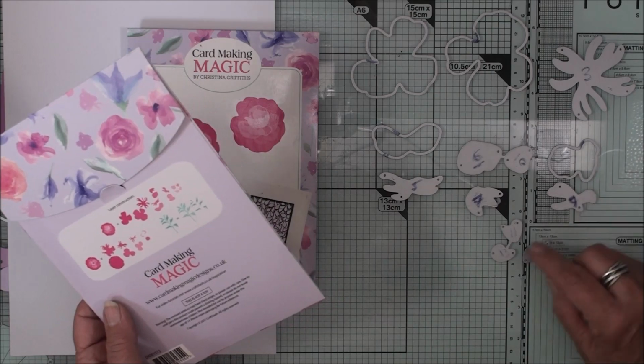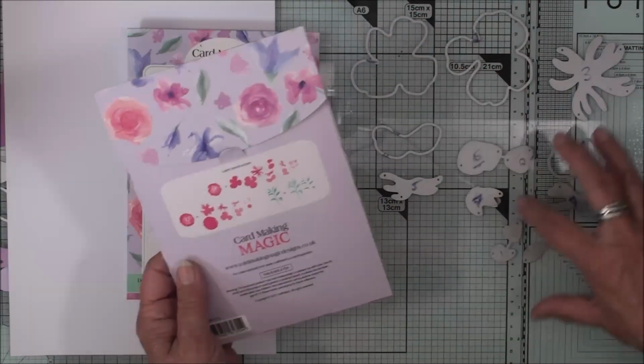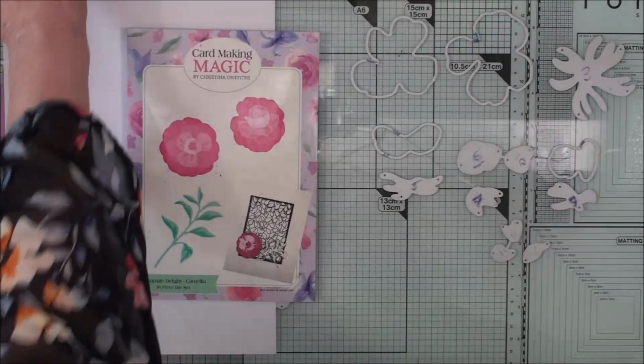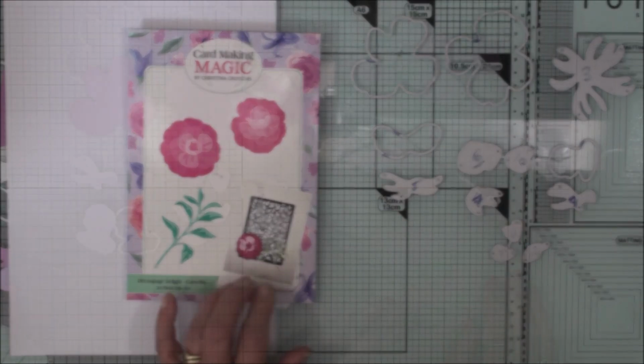That's number 9, and then I've got 10, 11, 12 and 13, and they can all be put together now in the shades that I want. So again, I'll let Pauline explain to you how she's put this together, and then together we'll make some cards.